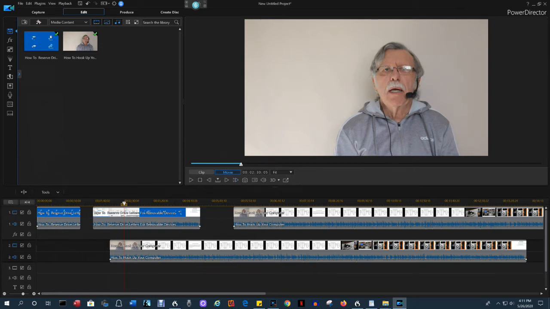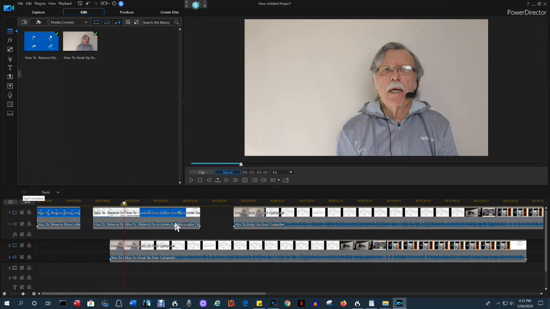To split the video, you'll position the playback indicator exactly where you want it and then click the split icon. A warning on that: if the position indicator does not cross any selected clips, which it does not, it will split all the clips it crosses when you click it.